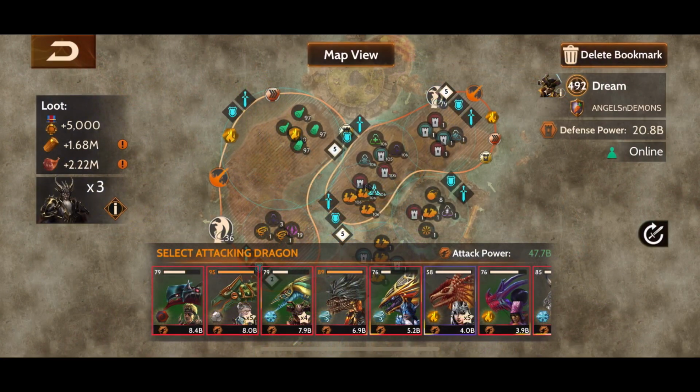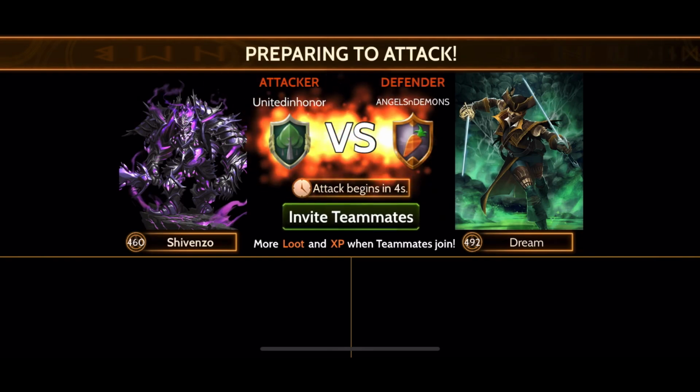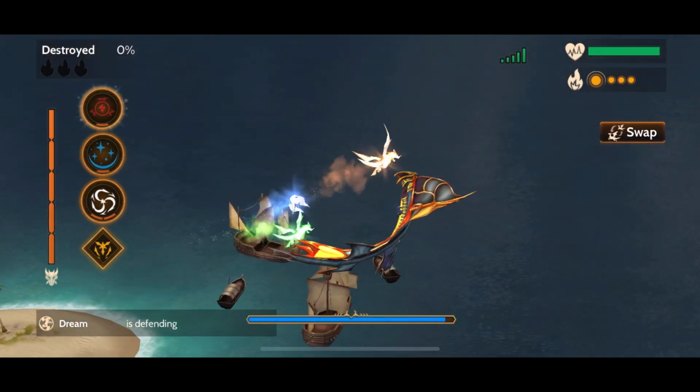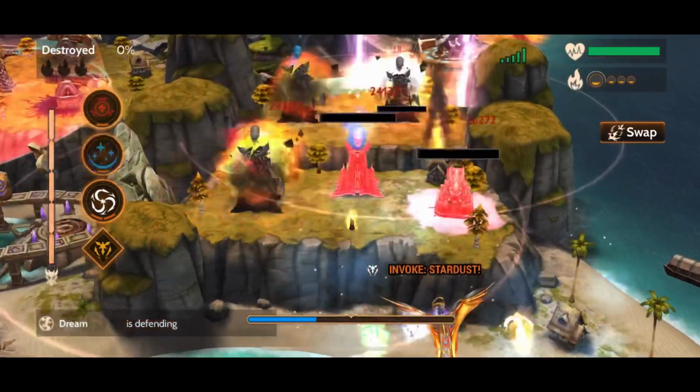So this is a base with 20 billion defense and level 104 or level 105 towers. And this is actually the only clip that is not defended. There is a defender there, but they are not actually defending. But I did want to highlight the challenges and potential of this dragon to hit above tier.